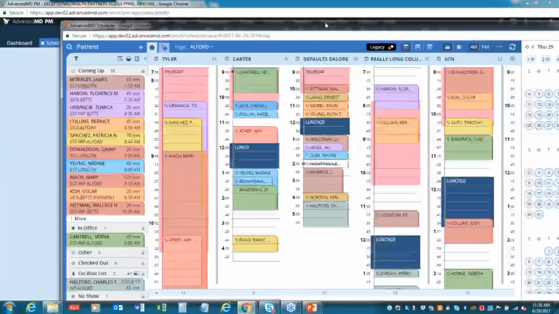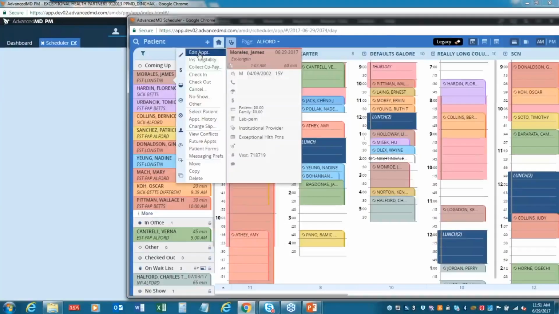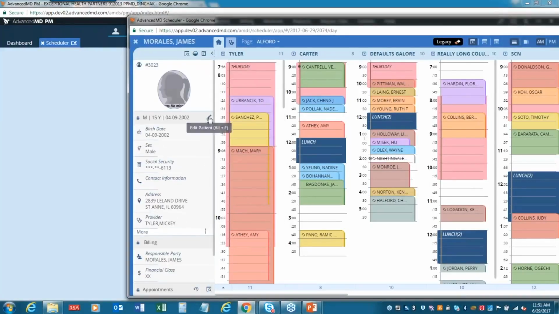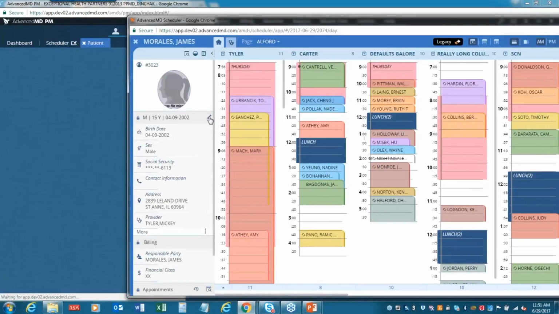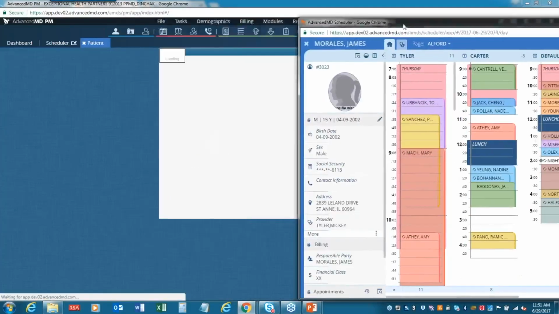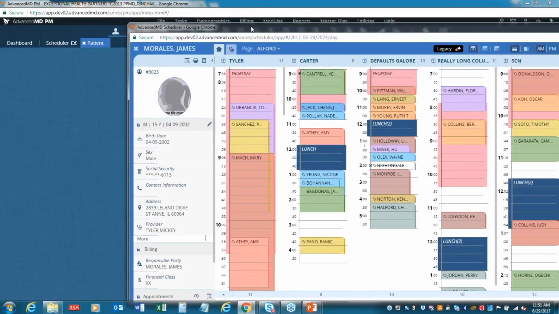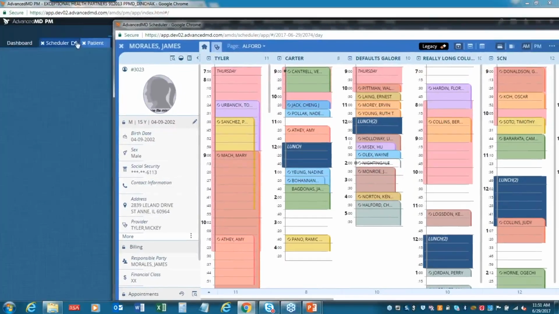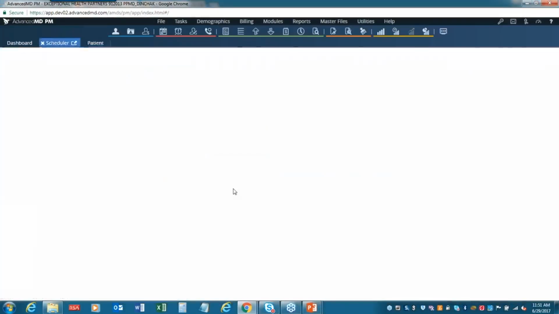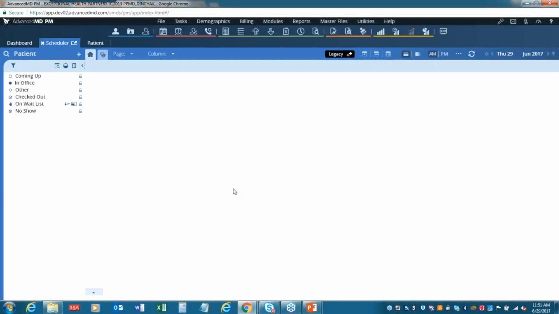It remembers everything over. If you actually want to select the patient and go into demographics, you'll be able to open this up and work on that patient as they're loading. So it's a great opportunity to be in your patient info, your demographics, or your billing, and have your scheduler open on the side. The neat thing is once you close out this scheduler or redock, it clears all that memory. So that's one way we're able to reduce the memory load. And you can quickly just click on this redock, and it just brings it right back and reloads the page for you.